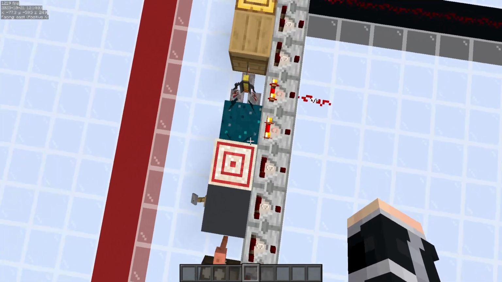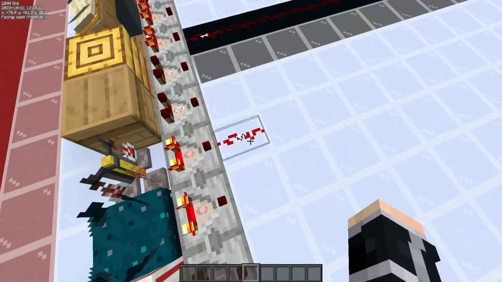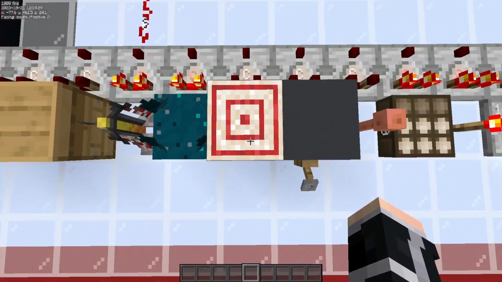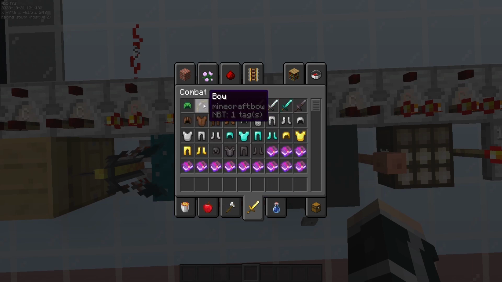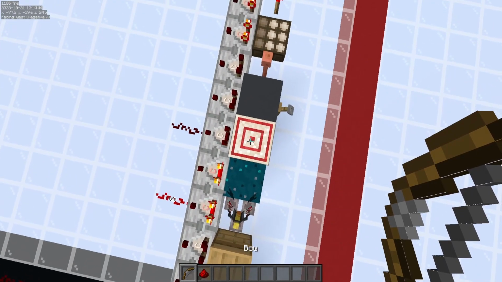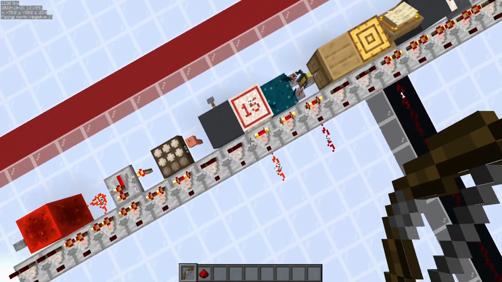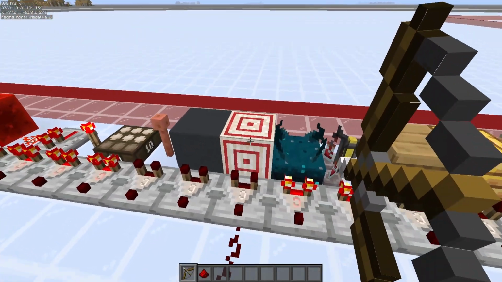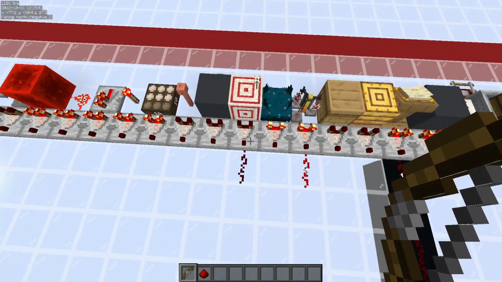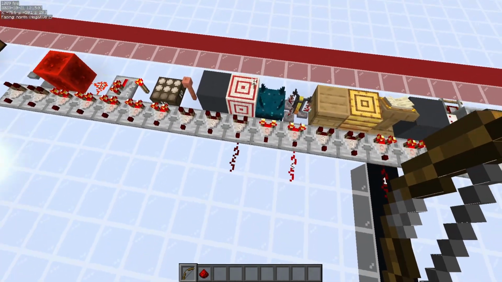The sculk sensor is the same: when it perceives vibration, it sends an output of 15. The target: if I hit the center, I have 15 of output, and if I hit it here, I have 5. But we can see the redstone signal only for a few seconds. After these few seconds, it disappears.